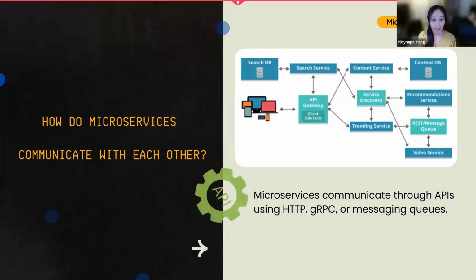How do they communicate? These microservices communicate with each other through application program interfaces, aka APIs, by using HTTP, gRPC, or messaging queues. From the middle of this diagram, what is an API gateway in the context of microservices architecture?